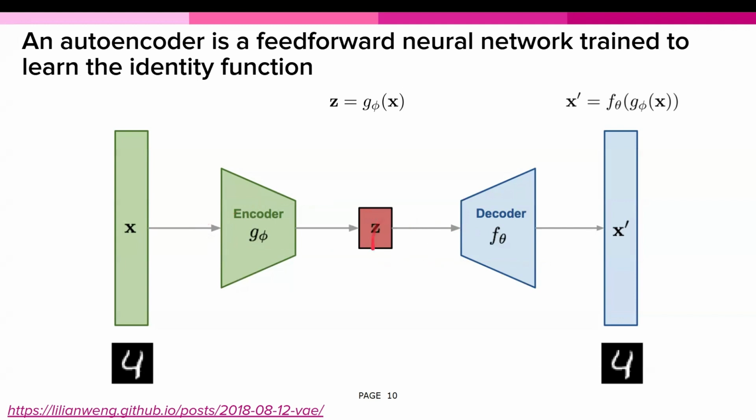And so instead, this latent state Z is usually selected to be lower dimensional than that of the input to introduce an information bottleneck in the architecture. And so this means that the encoder is in some ways forced to learn only the essential features of the data in order to reconstruct the output. And so because of this, the purpose of an autoencoder goes beyond just copying input to output.